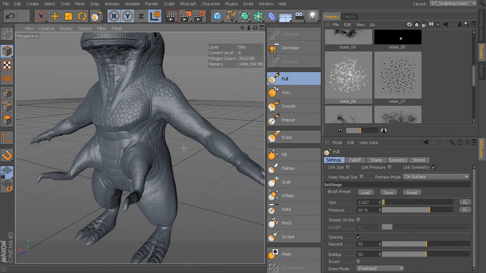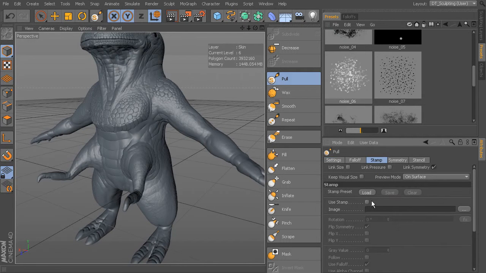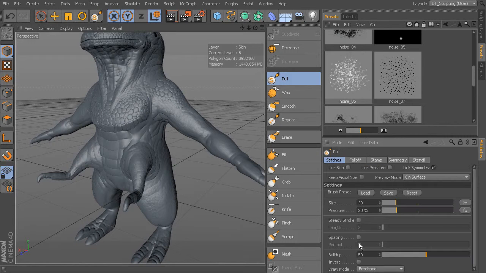Okay, so if you have your own stamps that you want to use, you can certainly do that too. You just go into your pull, and if you wanted to, you could just reset the brush, go into your stamp, load up an image that you've created, and then change your settings from there. So you can change the rotation to be random, just as we looked at, and you can change the spacing between the stamps, and you can change the draw mode if you have certain details that you want to just draw out an individual instance of. You can use the drag rectangle or the dab.